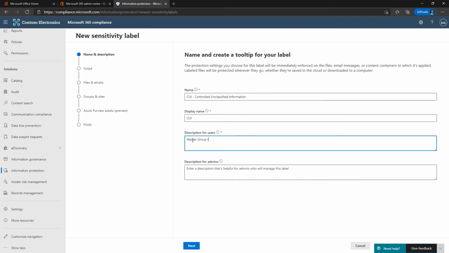Master group for undesignated CUI types. And my caps lock key. Okay. Now the undesignated, I'll show you why that is important here in a minute.